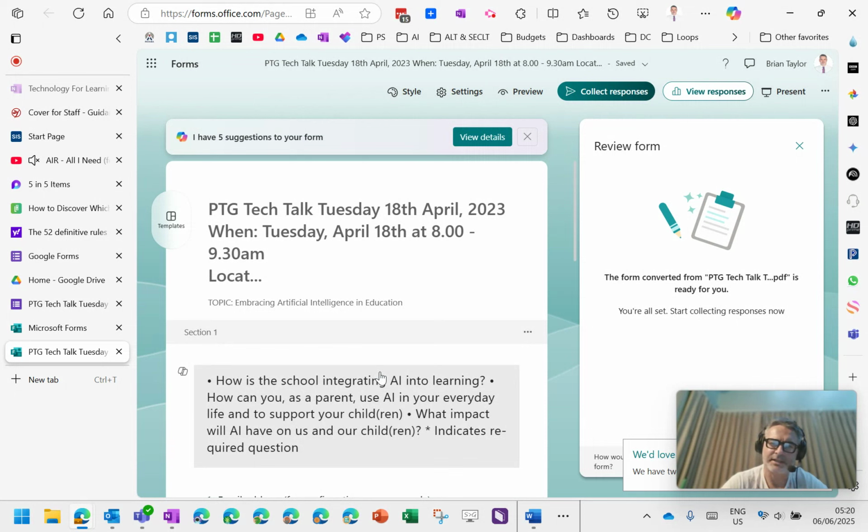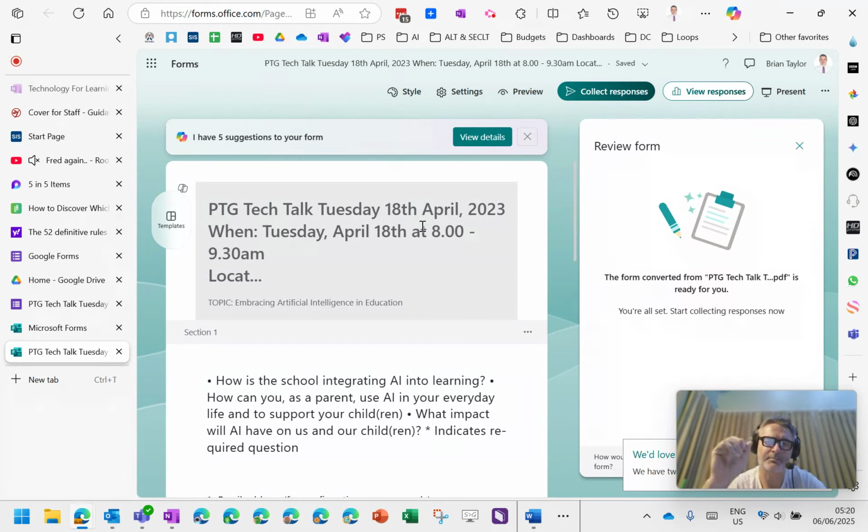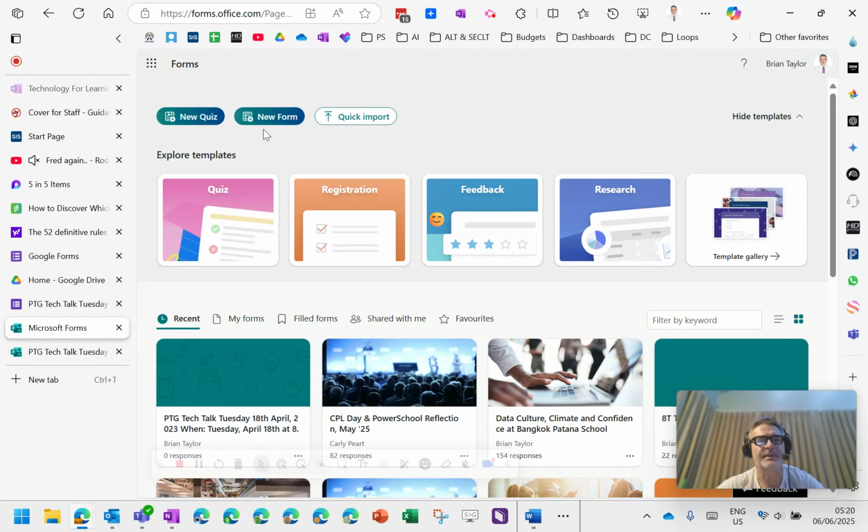So it's not great if you've got quite complex Google Forms, in terms of Likert scales and things like that. Sometimes it doesn't recognize it, but that is the way to be able to quickly import. I think because I did quick import, it just injected it directly in. But if you go back to Forms here, there's quick import, new quiz or new form. When you do the quick import, then it will allow you to inject that PDF document. But I think I missed a step with that dialog box, because what it normally does, it goes through each of the different questions and allows you to edit them.